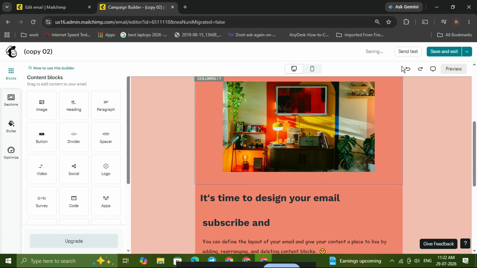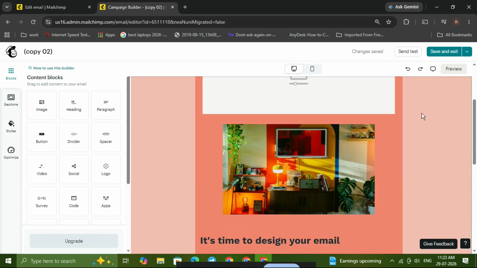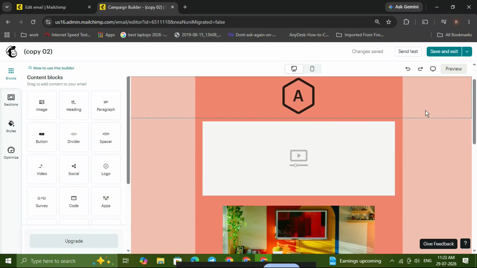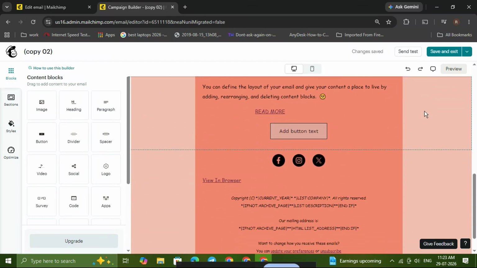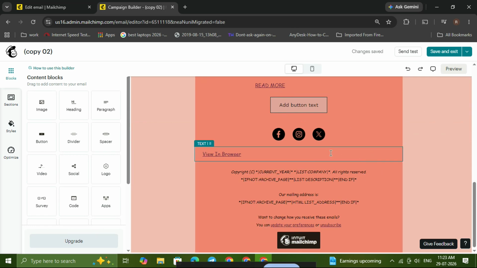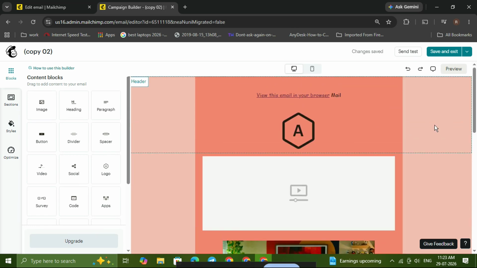This is the fastest way to step back from a change without having to rebuild the whole section manually. If the last change was not the one you wanted to undo, you can continue using undo carefully to move backward through recent edits. Once you've confirmed that the change has been reversed, take a moment to review the email design and make sure everything looks right. Check the text, layout, spacing, and any images or buttons you edited. It's always a good idea to verify the campaign before leaving the editor, because once you save, those changes will be stored in your draft.